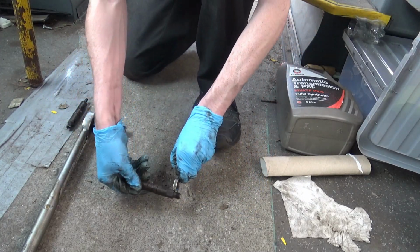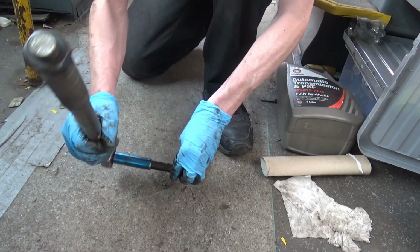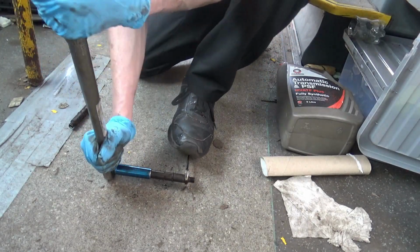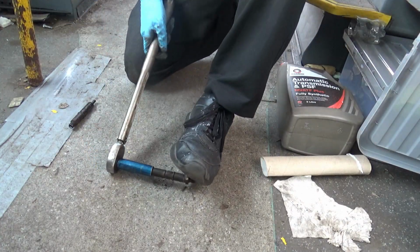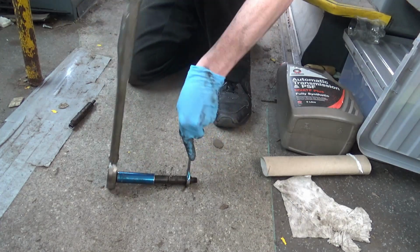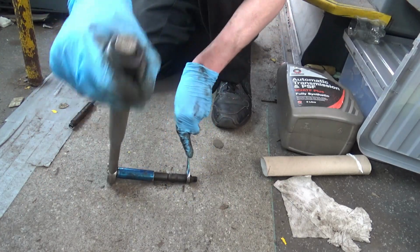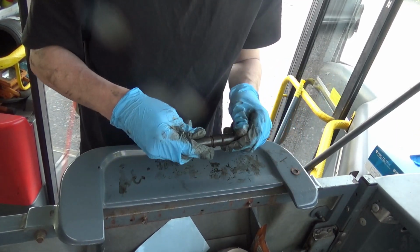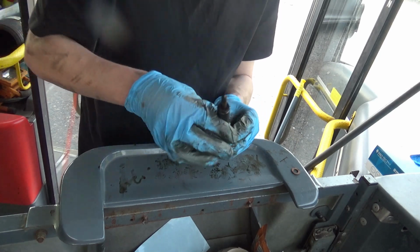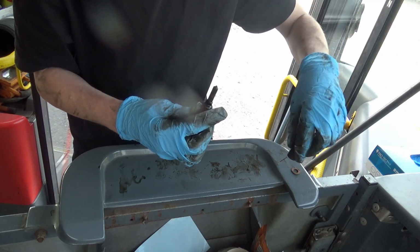Now this one is going to be a stubborn bastard, and he's going to attempt to prove me wrong. I've just done it with the other one. There it is. So you keep going and they undo. Now, excuse the fact you're slightly lopsided here. So with the copper washer at the bottom, unscrew and hold it that way up. So we unscrew the bottom. Now this one came apart a lot easier than the other one.